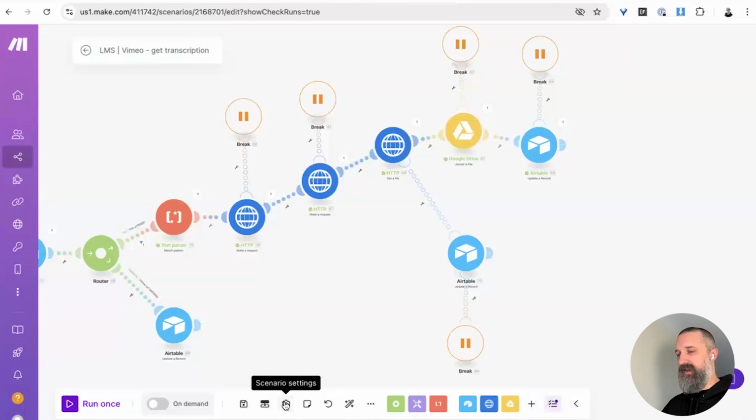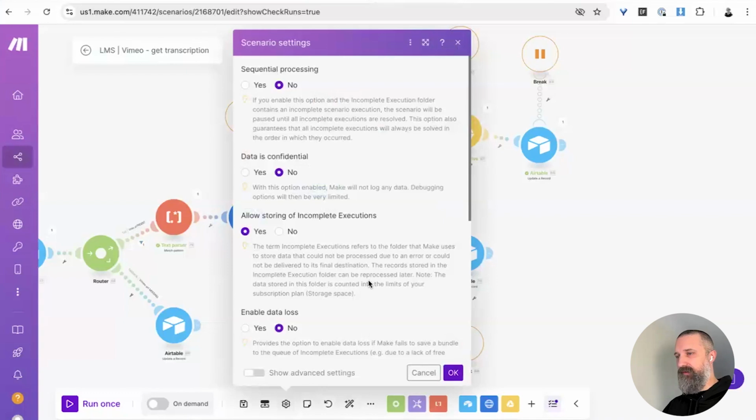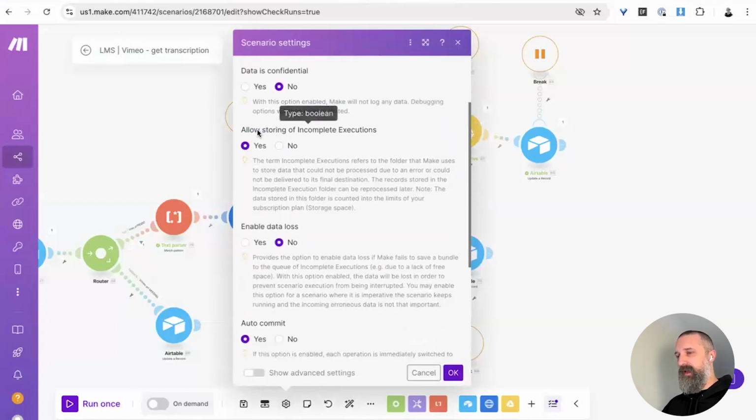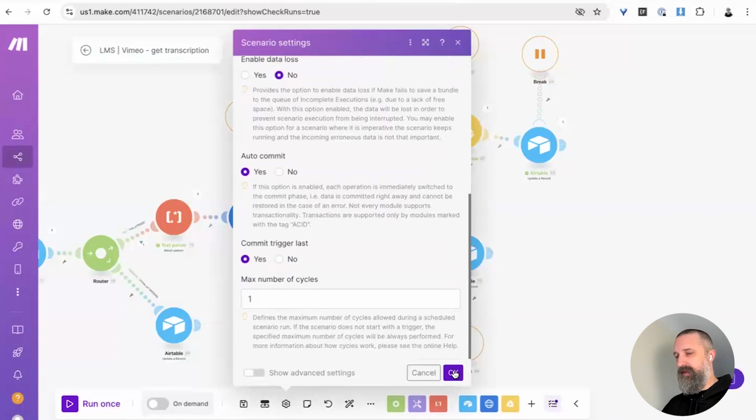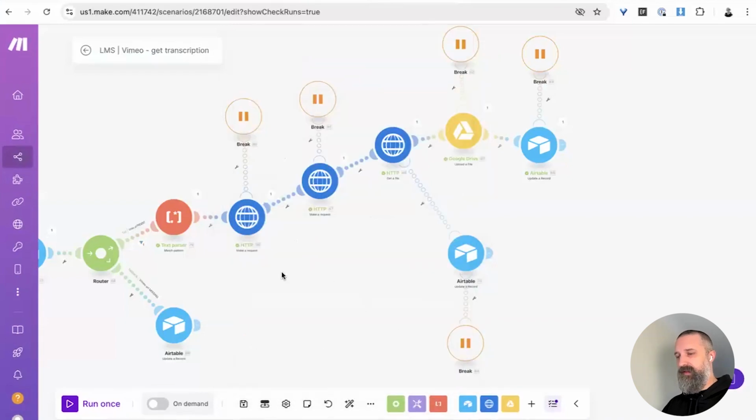And if we go down to scenario settings, so that's the settings for this particular scenario and only this scenario. So we want to say, allow storing of incomplete executions. And we want to click yes. By default, that's going to say no. So we have to say yes, allow storing of incomplete executions. And that's all we need to do in the settings.